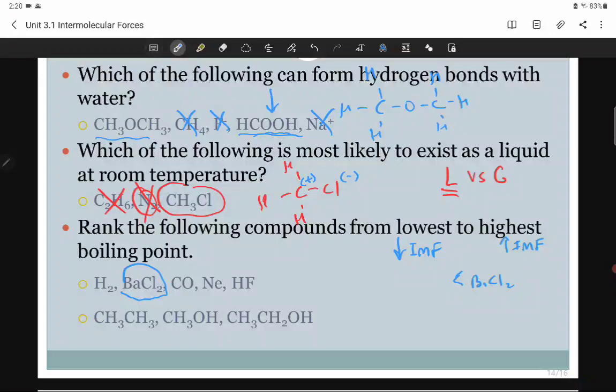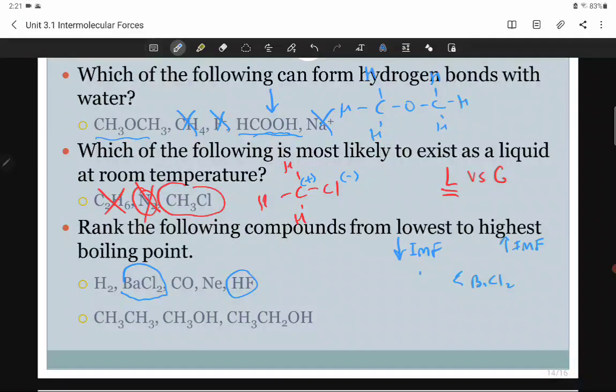So is there something else that has more than just London dispersion forces? By the way, if you have electrons, you have London dispersion forces. So it's a good time to mention that everything has London dispersion forces. If someone asks you, what are all the intermolecular forces that this possesses, you'll say London dispersion forces, and then keep on going. People typically only attach them if it's a covalent compound. When it gets into that lattice structure, no one ever mentions the London dispersion forces in those cases.